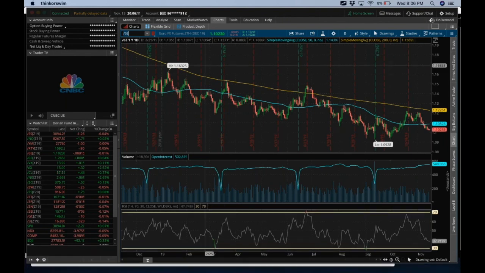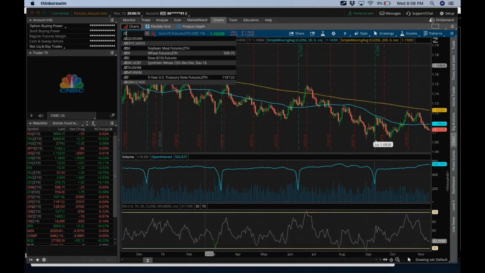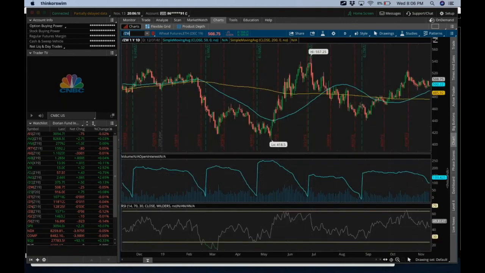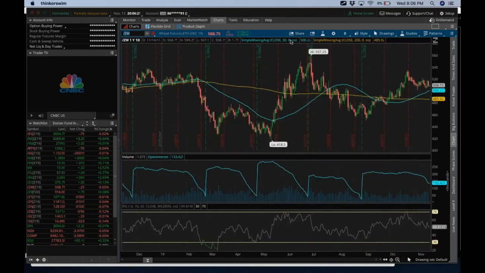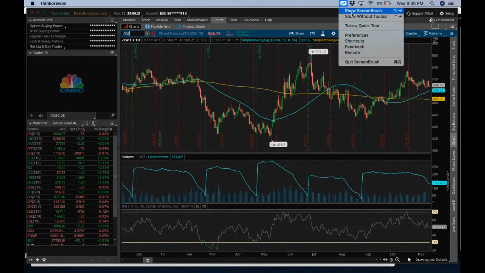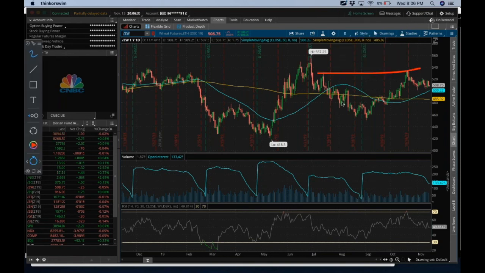Let me see if I can find something that has more of a range that we've been looking at. All right, so this is wheat, and normally the risk is to the upside, but this is one that you can look at. You can probably argue that an iron condor would be very, very safe in here, right? So since I understand that the velocity of the move is to the upside, I would try to be up here on that spread and down here on the put side.